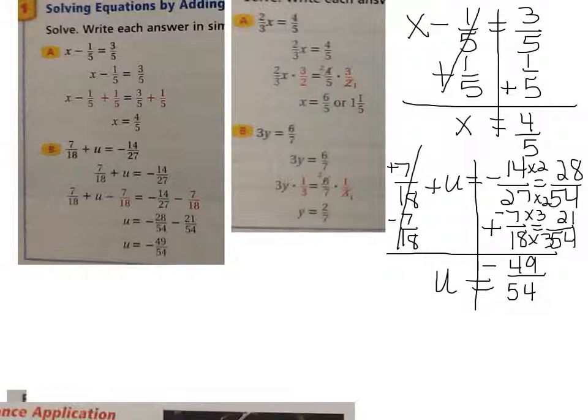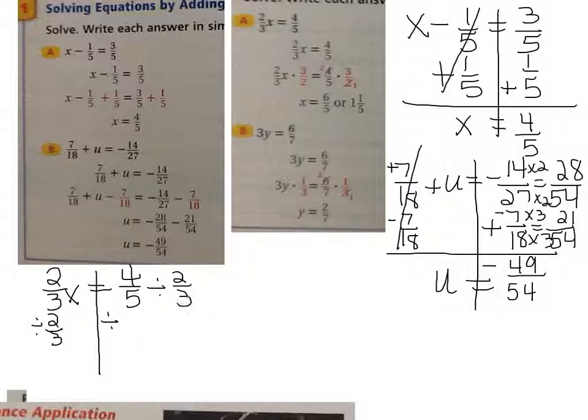All right, so that's how you undo a subtracting problem. That's how you undo an adding problem. Let's see what we do when we undo a multiplication problem. 2/3 times x equals 4/5. To undo multiply by 2/3, we're going to divide by 2/3. Because remember, when we divide with fractions, we want to have in what format? Horizontal format, yes.